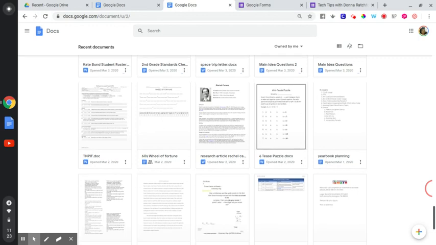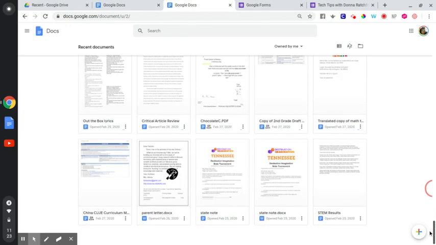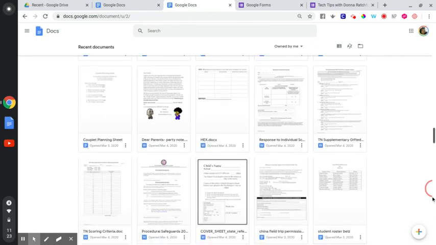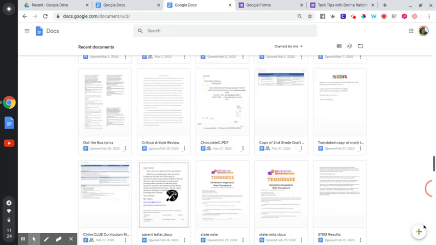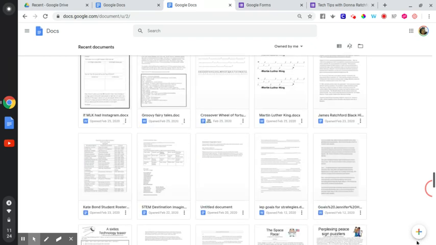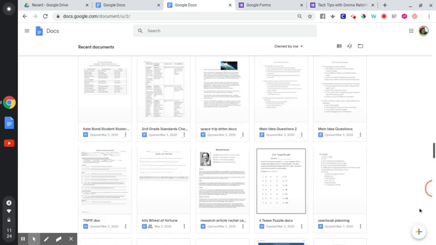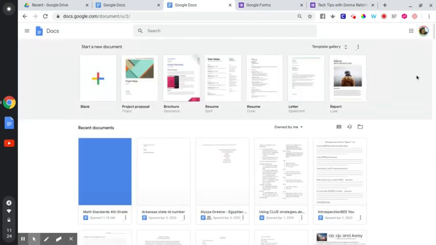Field trip rosters, activity ideas. And then another cool thing, Google can translate documents. So I had a space trip field trip letter, and I was able to get that translated inside the document. So that's just a little bit about Google Docs.